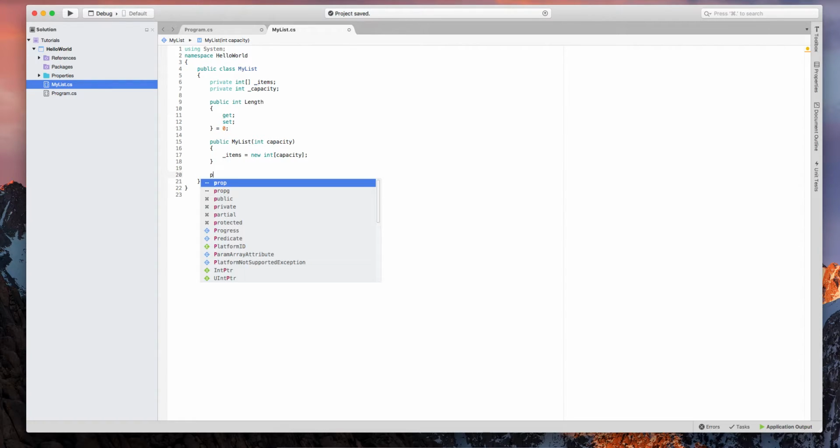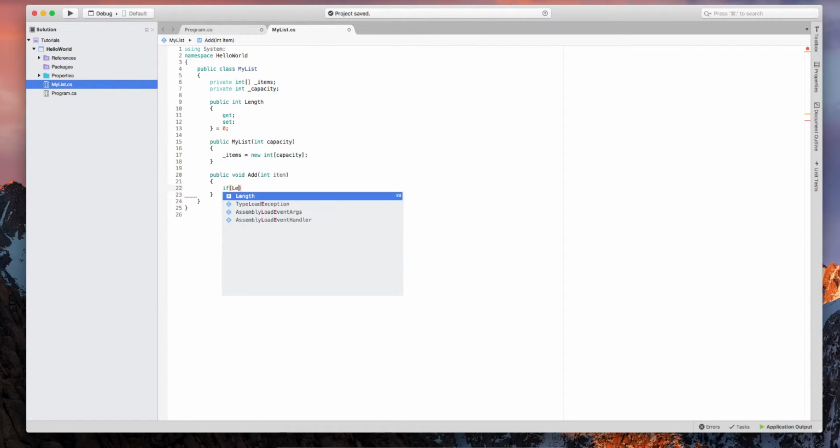And then I create a method Add that takes the item to be inserted in our array. So to the user it will look like we are storing values. It will actually store values, so it's just like a safety check. If our length is less than capacity, then only we will insert the values.